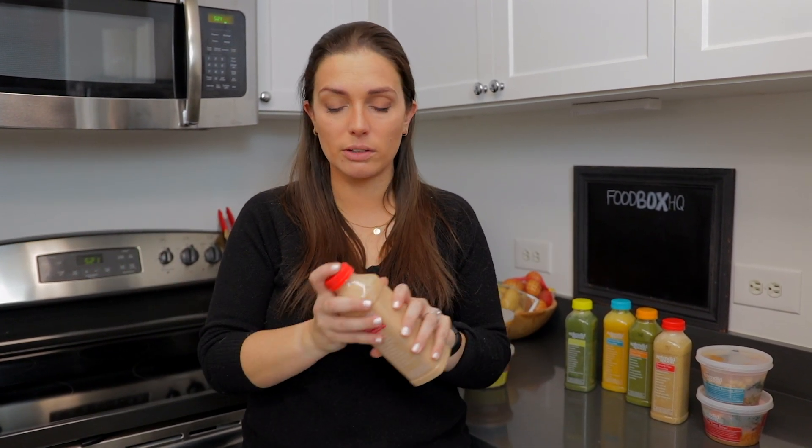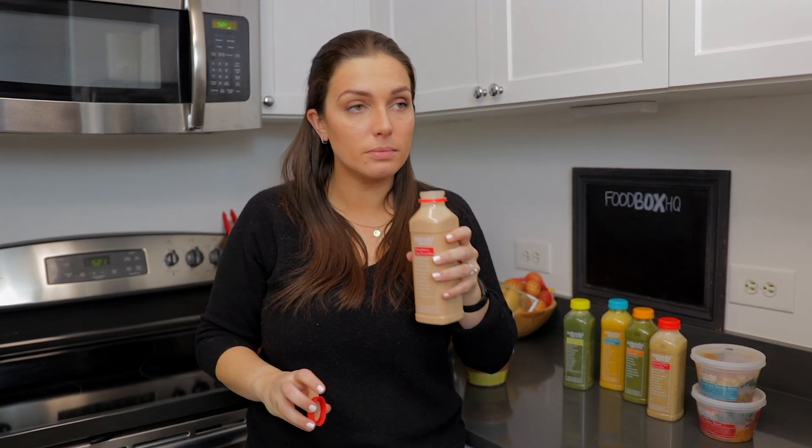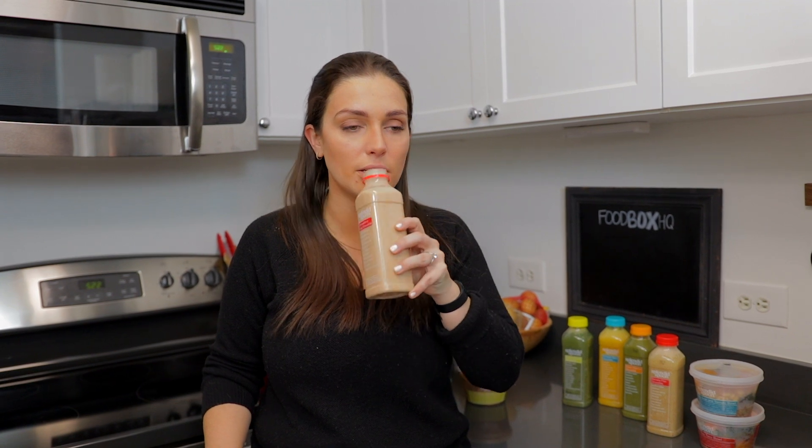It also has a lot of protein — six grams of protein — so they're definitely making sure it's not just juice. Let's check out the flavor. It definitely smells like strawberry, with a little hint of something else. It's actually not bad. I hate coconut — that's a personal thing — but I actually don't taste it that strongly, which is kind of nice. You can kind of taste that little bit of pea protein, sort of powdery. I don't love protein in my smoothies, but if you're looking for something especially as a meal replacement, it's very important to have that protein in there. This actually tastes really good, so I may have to close that up and have that for breakfast tomorrow. Pretty easy to take to work too.